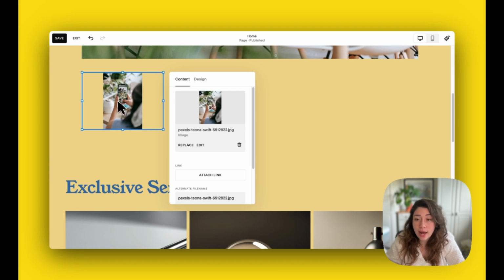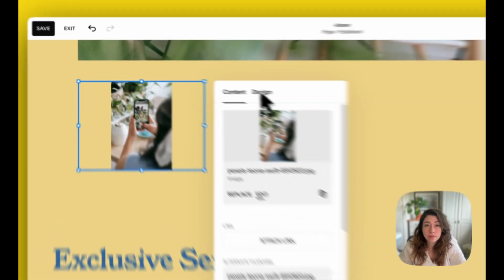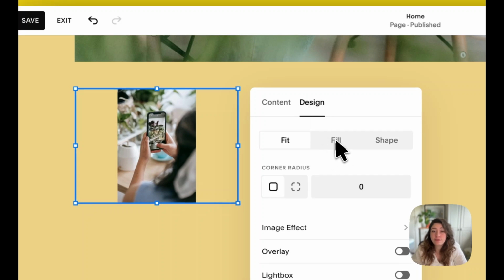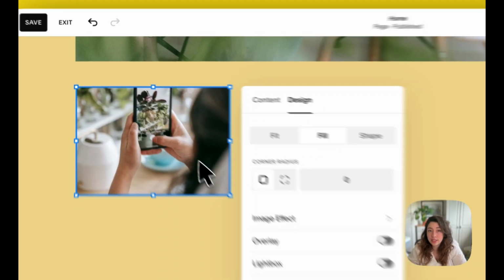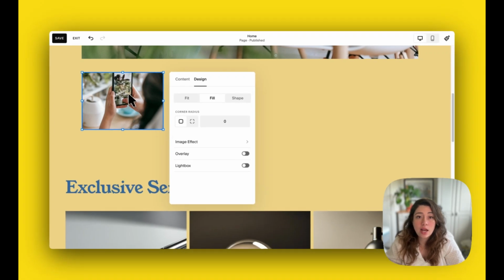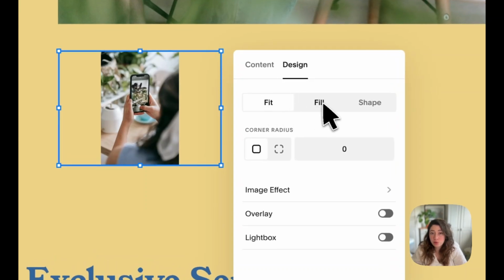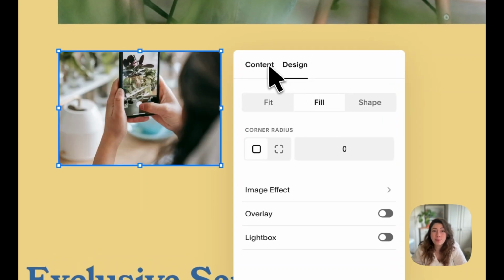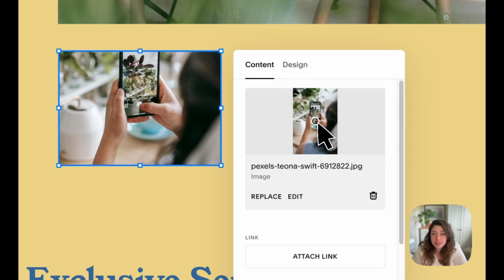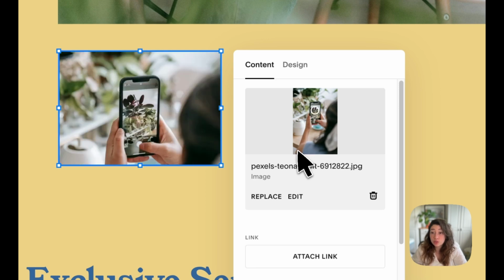So to actually get the image to fill that space, you can click in edit, in design, apologies, and fill. And like that, you can see that the image is now filling that space a lot better, right? So fit is how it was and fill is how it is, but it's not quite focused on the point I wanted. So I come back here to content, and you can see this little white circle. Let's move that about to see if we can get a better, there you are. I wanted to show the phone.